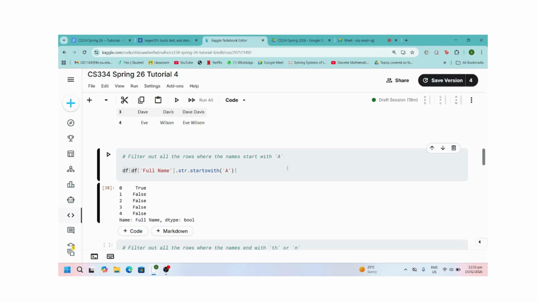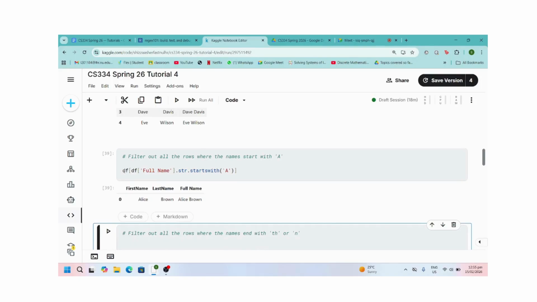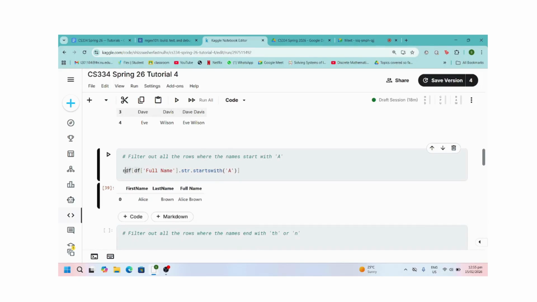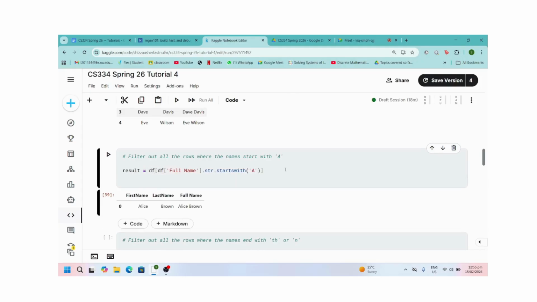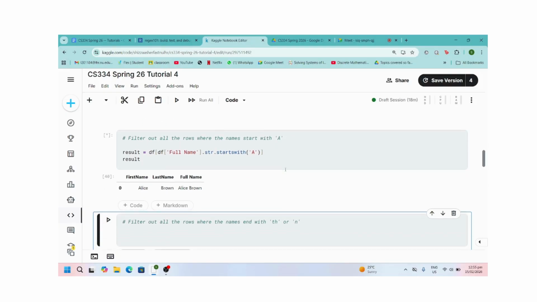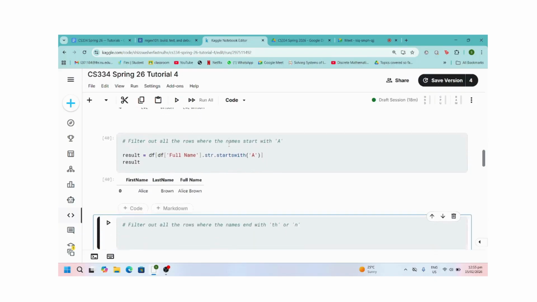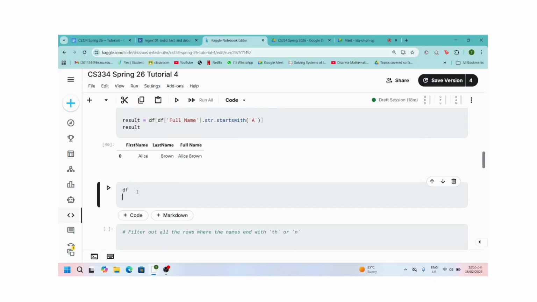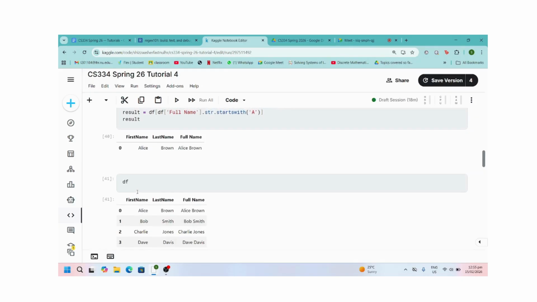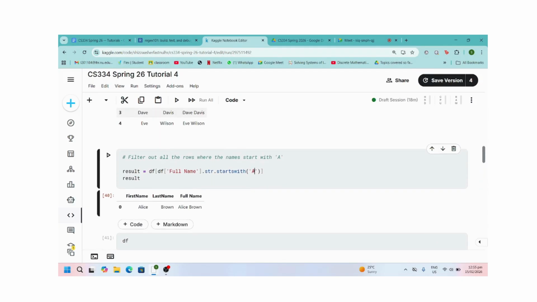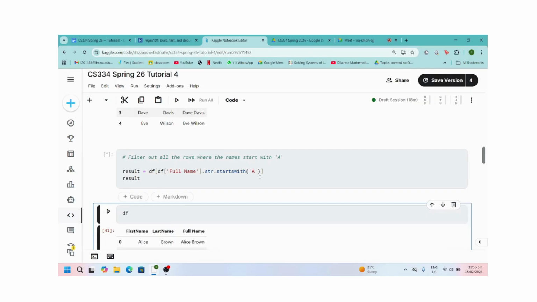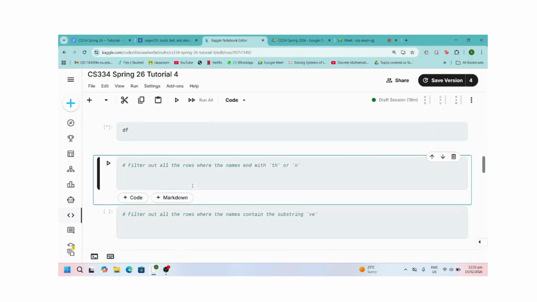So essentially, you pass this to the data frame. And this is essentially the output that I was looking for. Let's store it in result. If I store it in the original data frame, I will lose track of all other rows, so I'm just storing it separately. Moving on to the next question. Once again I'm displaying the data frame here just for our information. By the way, with dot starts with you pass a substring. It doesn't just have to be one character. It could also begin with dot .al, for instance.